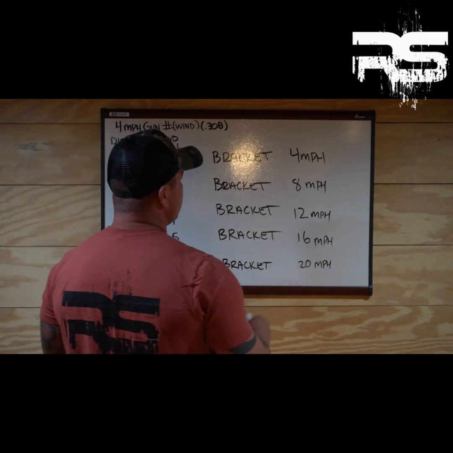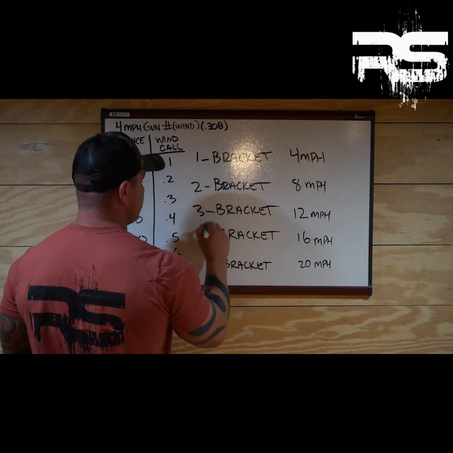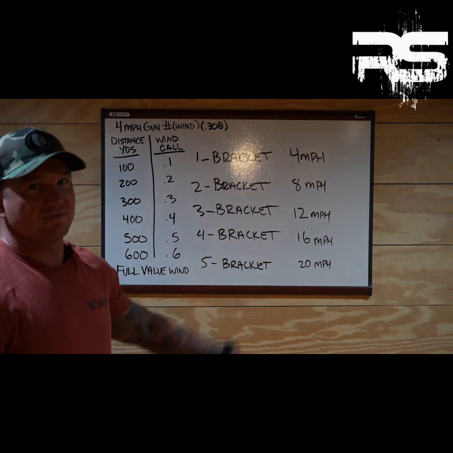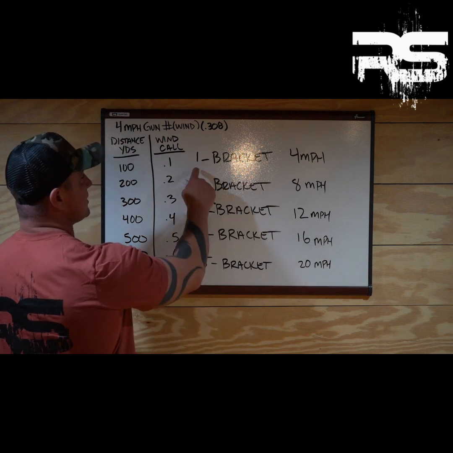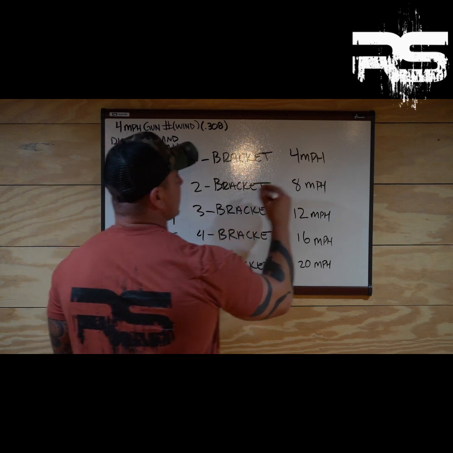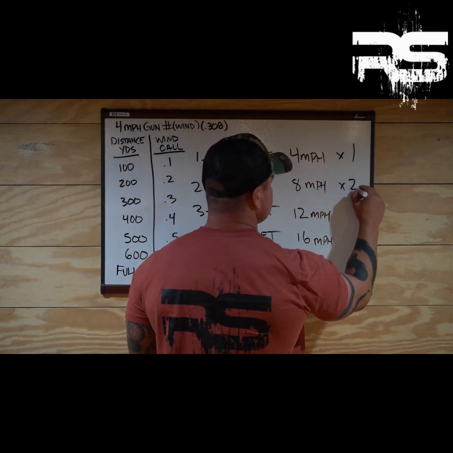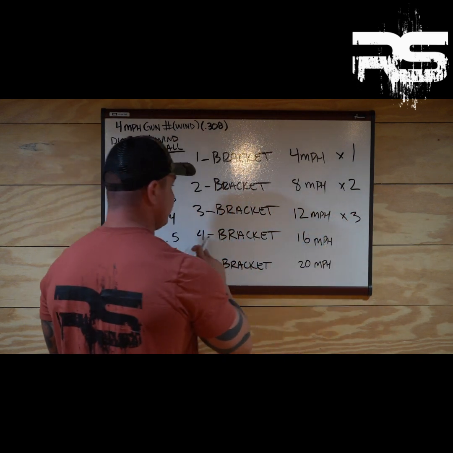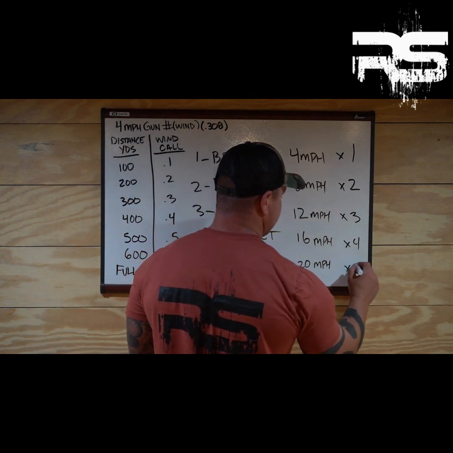Okay, so bracket 1, bracket 2, 3, 4, and 5. The reason I have them numbered this way, besides that it's logical as far as 1, 2, 3, 4, 5, is that bracket 1 means I am multiplying my range by that number. So I'm multiplying by 0.1. Bracket 2, I am multiplying by 0.2. Bracket 3 by 3, 4 by 4, and if required, 5 by 5.